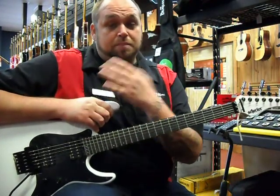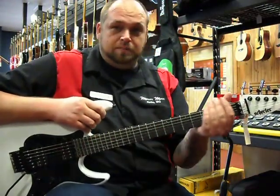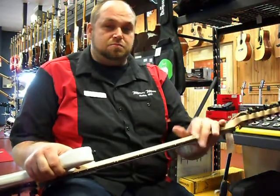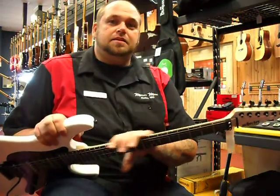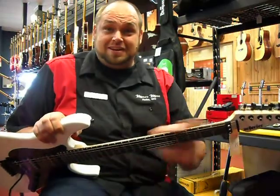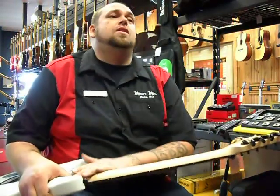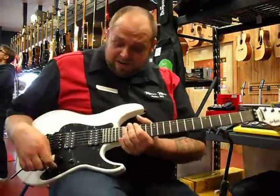Some of the other things that are really important to me as a guitar player, the neck. The neck has to feel good. The really nice thing about the neck on this Schecter is it's a satin finish. I play a lot of gigs outside in the summer heat, and no matter how bad I sweat, this is always going to feel smooth and easy to go. Some of the other companies, and even this company, do some guitars painted on the neck or with a lacquer finish, and they'll get a little sticky if you're sweaty. I'm a big dude, sometimes I get sweaty.